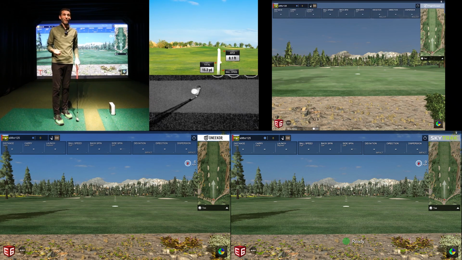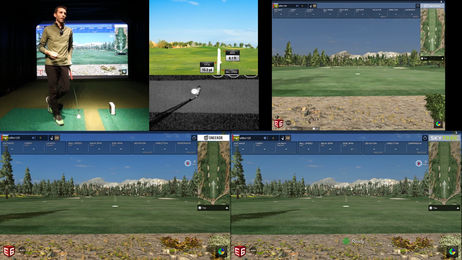Okay. Other than that, we're not going to do driver. I'm not going to do putting today because I don't think I can fit it into the video. I thought about it, and I'm going to try to keep this at a reasonable length, and we'll do those separately. Okay, so today we'll do some chipping, some wedge shots, pitching wedge, maybe 9 iron, 7-iron, whatever. And then other than that, if you guys want to see anything else, just comment below and let me know what you want to see and what you think of the video.